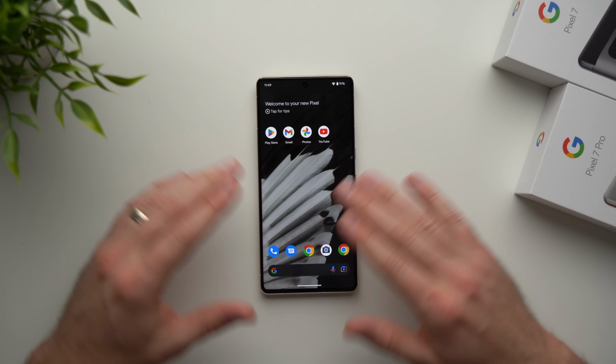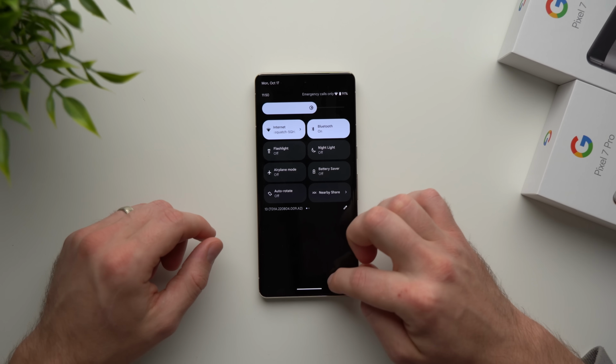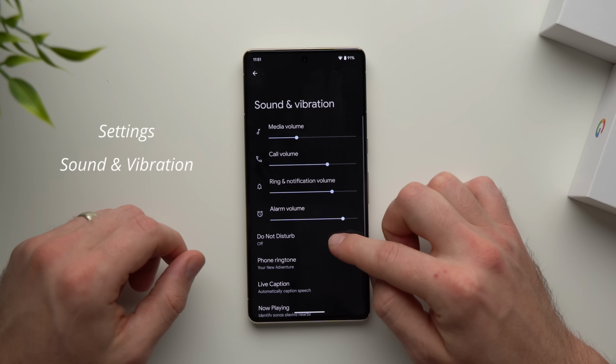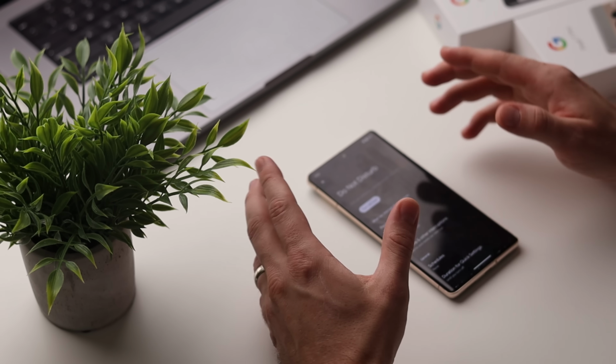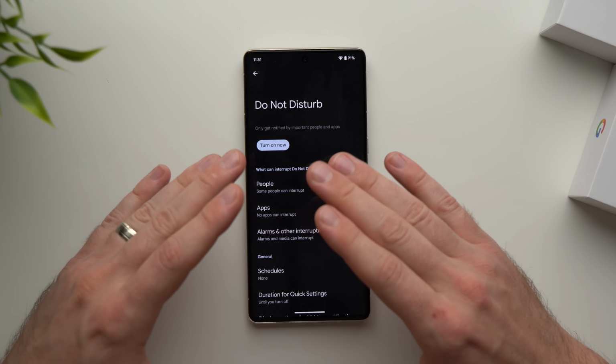All right, guys, now the last thing we're gonna do is something I do on absolutely all of my phones. I always enable this, and it's called Do Not Disturb. So to access it, what we're gonna do is go into our phone settings, scroll down to sound and vibration, and you'll see it right here, Do Not Disturb. Now we're not actually gonna turn it on, because what that's gonna do is completely silence our phones.